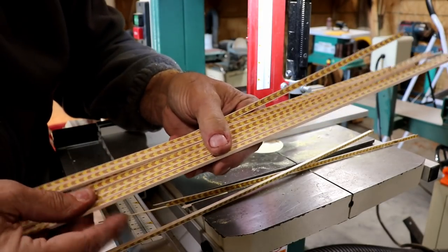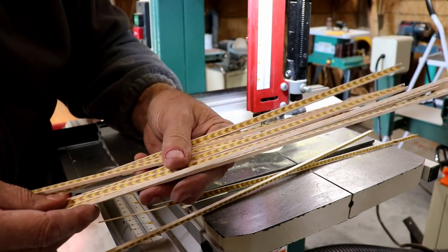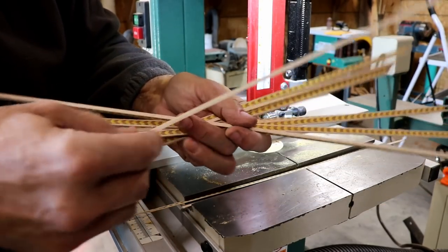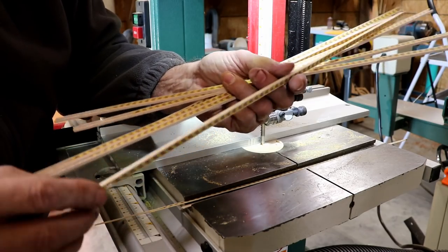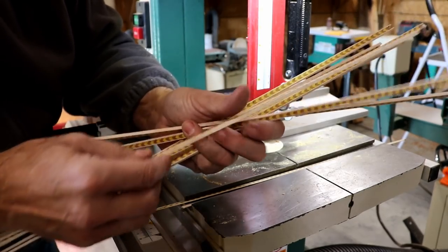Well, I'm pretty pleased with that. It's my first time ever doing it, and they turned out pretty darn good. I got 7 real good pieces, and the 8th piece is pretty good. I mean, it got chopped up a little bit on the end for some reason, and a little bit on this end, but it's still good enough. I can use this for patching in, making pieces longer or whatever.